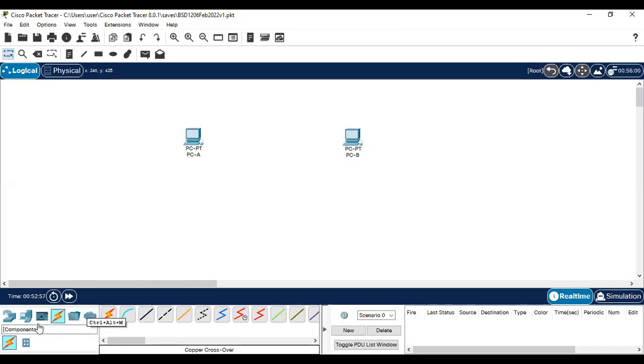From the bottom here, end devices. Note, it should be a network device. Hub is a network device. I'm looking for the hub. That's a router. Sometimes the names will not appear automatically, so you may have to click.